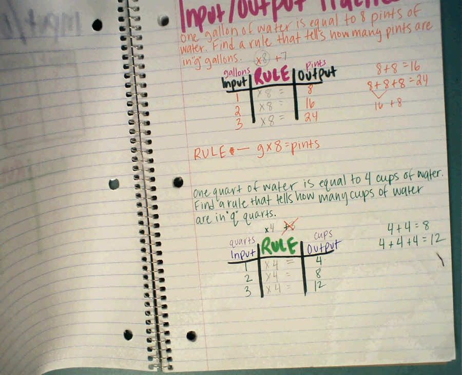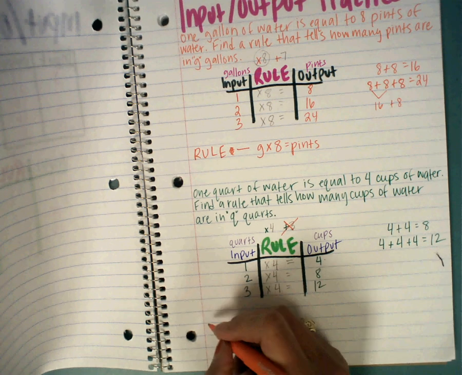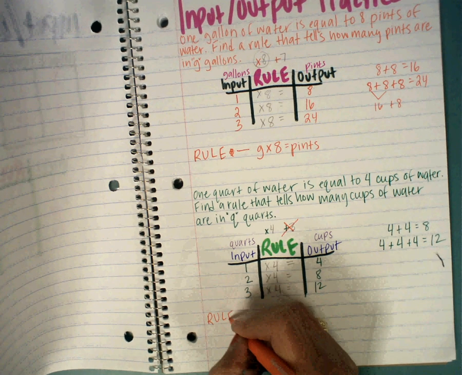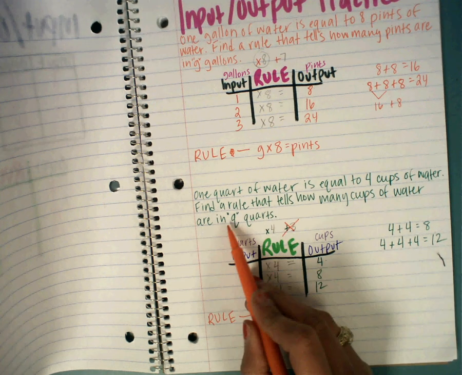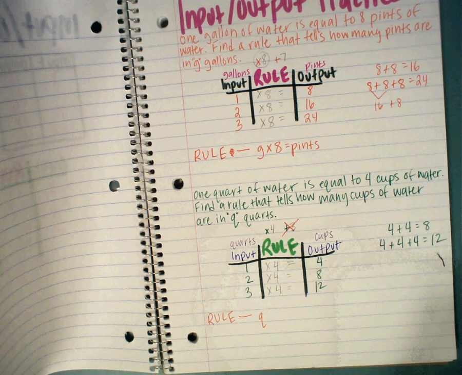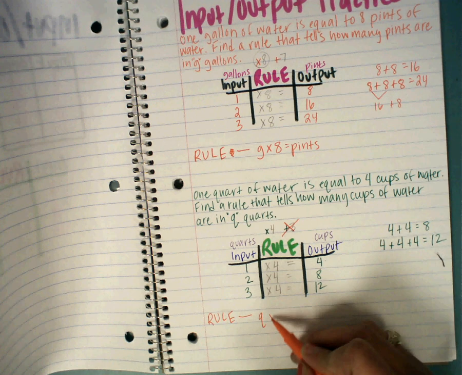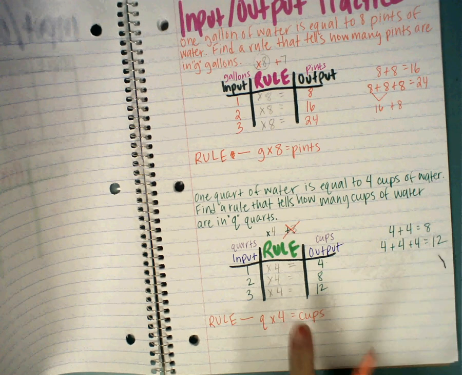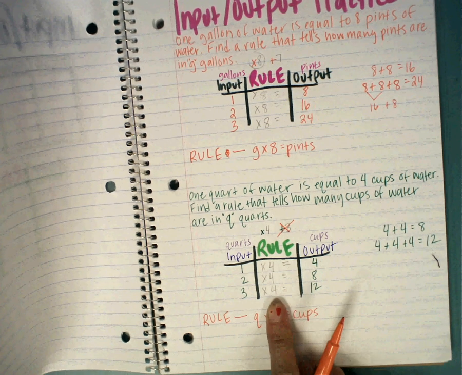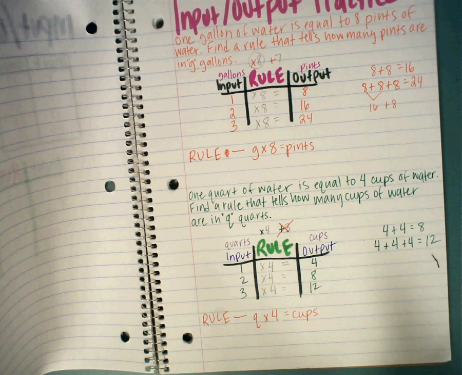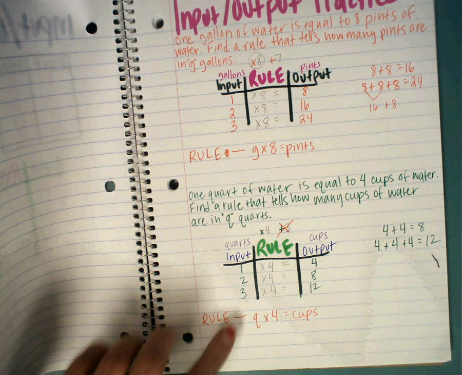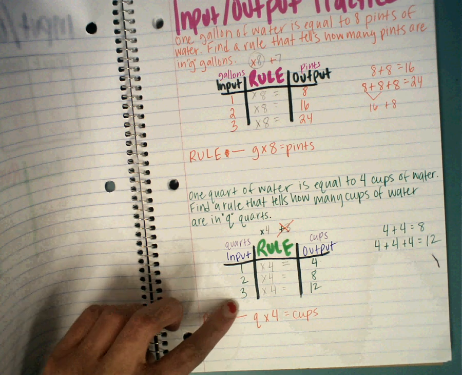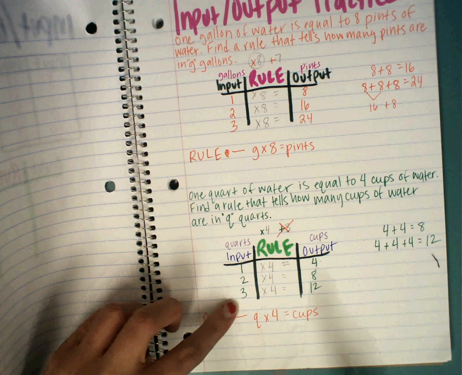So in this case, our rule would be that Q for quarts, whatever number of quarts we're dealing with, times 4 would equal the number of cups, no matter what Q is, because our rule, what? Is always the same, no matter how far down you go. Even if this was 128 quarts, you would still multiply times 4 to find out how many cups that is.